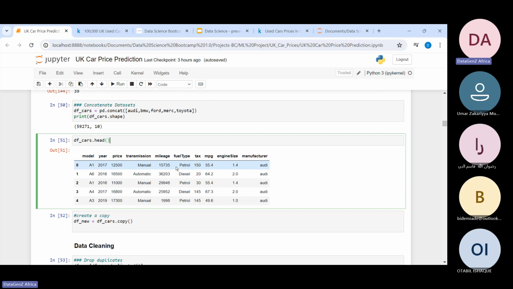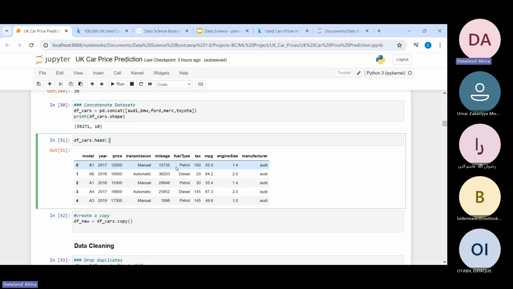I don't want those records to be arranged like that. I have to shuffle them, because when you're splitting your data set, you don't want to build your model on maybe just Audi and Toyota, and then test it on Ford, Mercedes, and BMW. So you want to have a balanced mix of all your data.